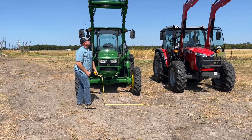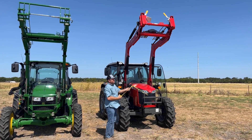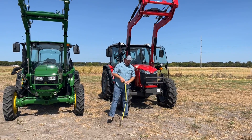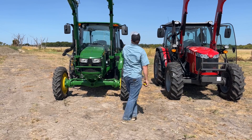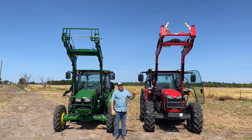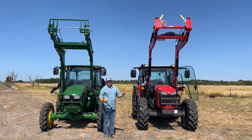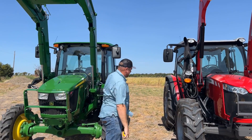Measuring the pivot pin to the ground on the John Deere, I got 10 feet 2 inches. On the Massey, I got 11 feet — so figure about three inches for the tape, making it not quite a full foot taller but close. Quick point of reference: this John Deere has a euro-mount loader and the Massey has a skid-steer mount, but the Massey can come either way. There are two loader options for the John Deere and three for the Massey. If you're buying a John Deere, make sure you get the euro mount and not the John Deere mount.